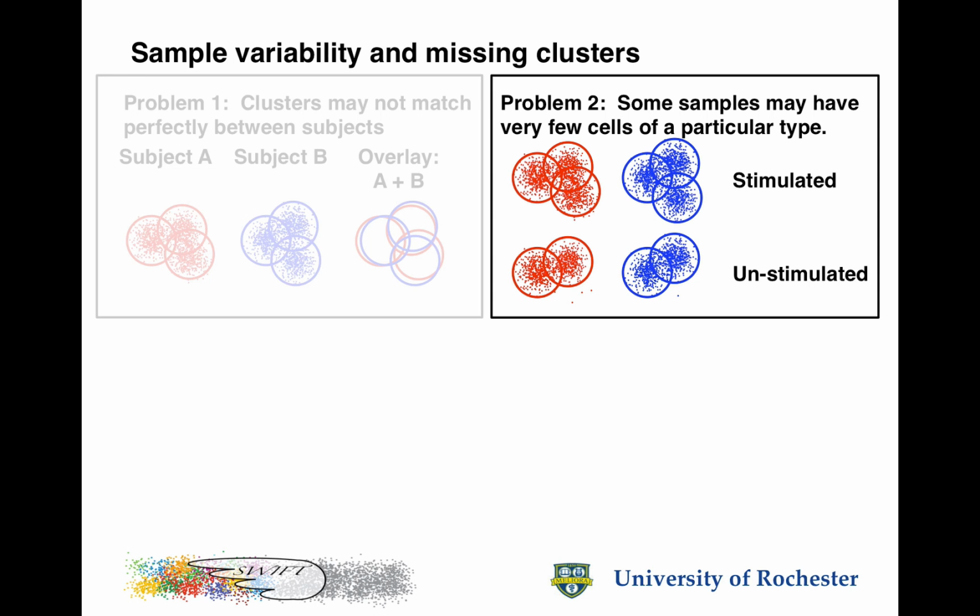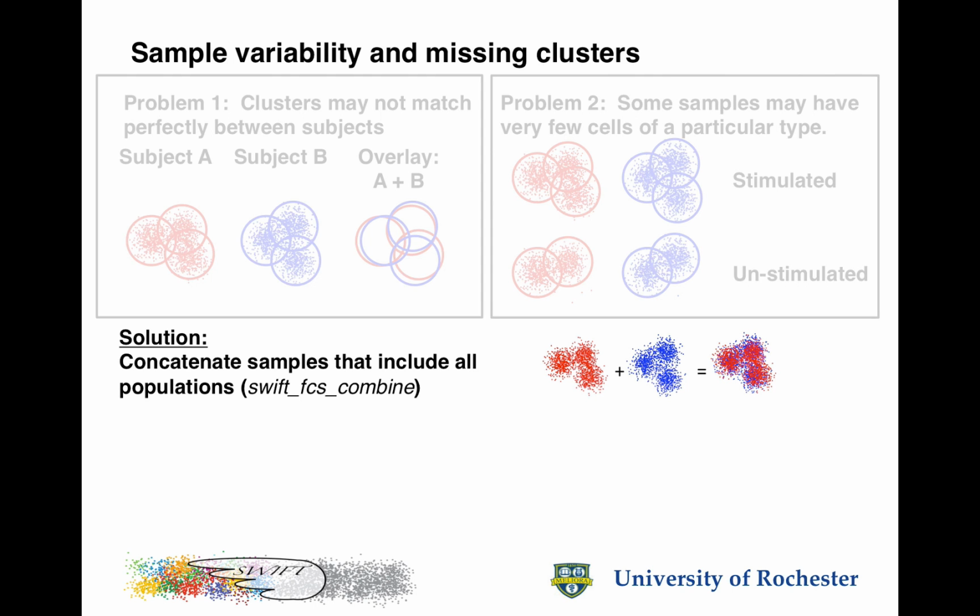There is another more serious problem which occurs often in the type of data that we'd often deal with, which is antigen-stimulated cells. In a stimulated culture, we may have multiple populations present in both samples again, but in the unstimulated cells, one of those populations may be completely missing. And if a population is missing, or if there's maybe 3 cells in that population as here, it's very difficult to cluster that population directly. And so comparing clusters between samples that have been independently clustered is extremely difficult. So we have a strategy around that so that we can compare samples in a very rigorous way.